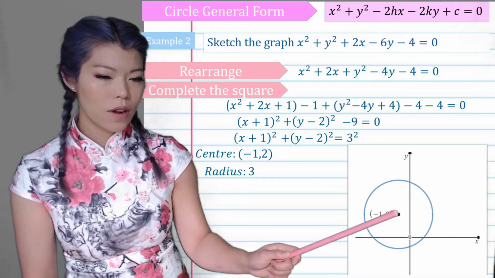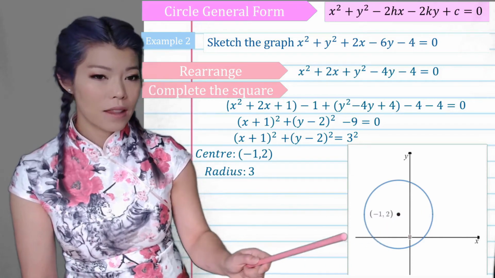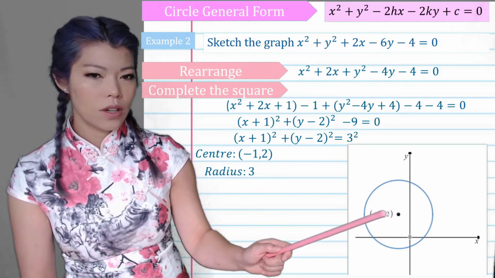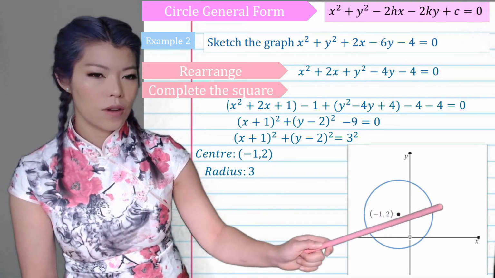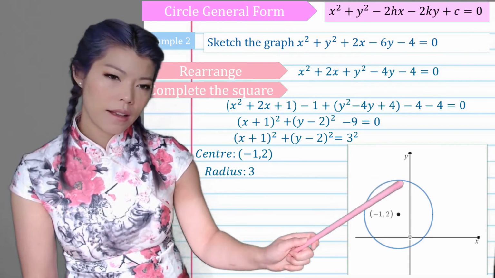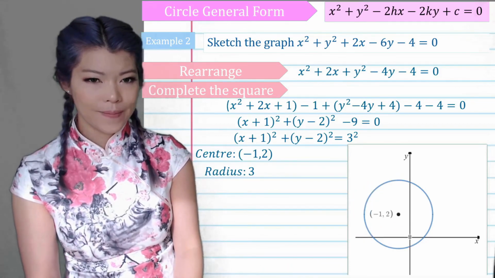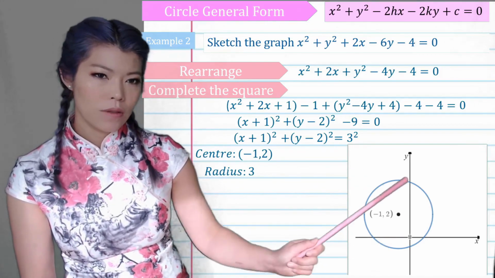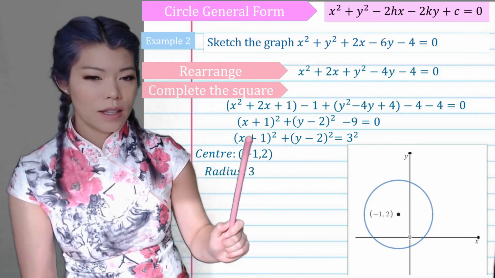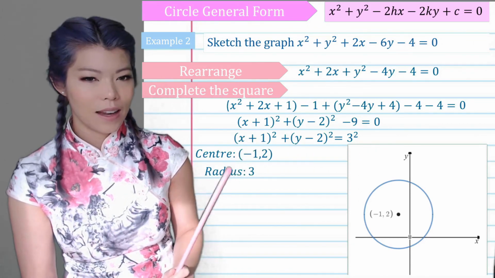And when you go across, these values here are the same y value. So they'll both be something, 2 and something, 2. And you just go subtract 3 and add 3 to find the corresponding values. You could also find the x and y intercepts by substituting the other variable as 0. But today's main goal is for you to be able to complete the square to get into the standard circle equation so that you can identify the center and the radius.